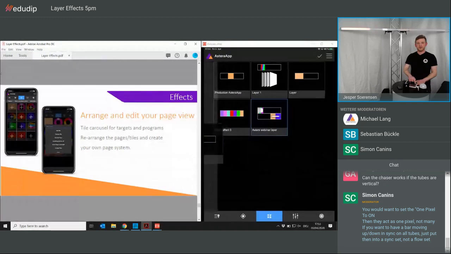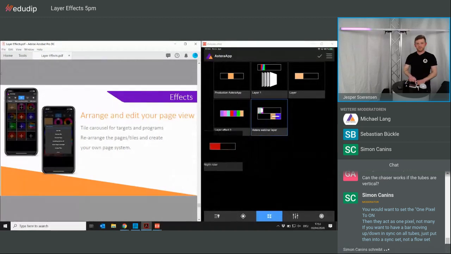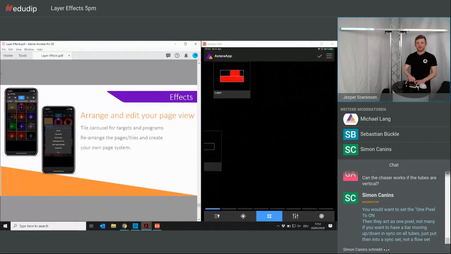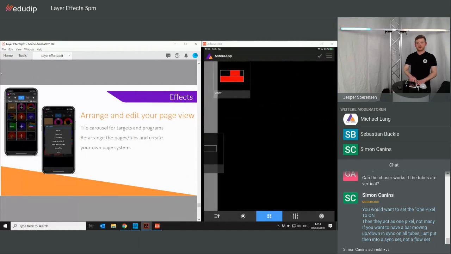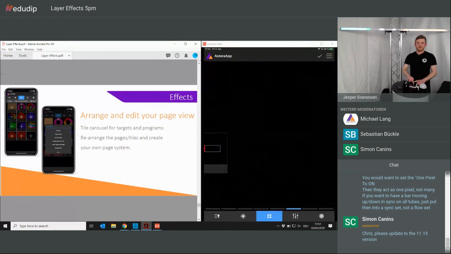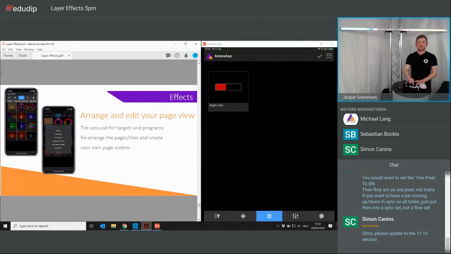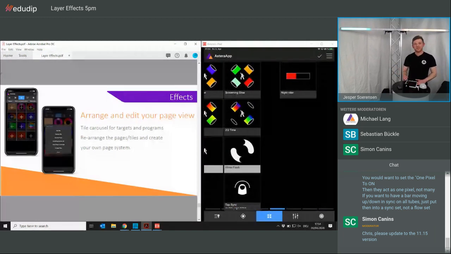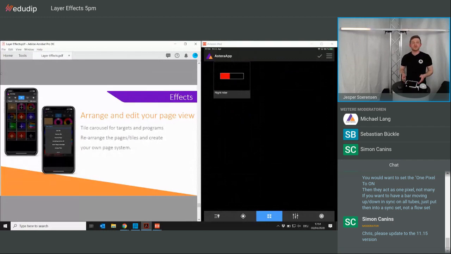And then we want to find the empty page. For instance, not that one, not that one. Okay, ideally I would probably have inserted the page to the left just from the layer effect tiles. It would have been easier, but this is how it's done. And suddenly I can create a much better overview.